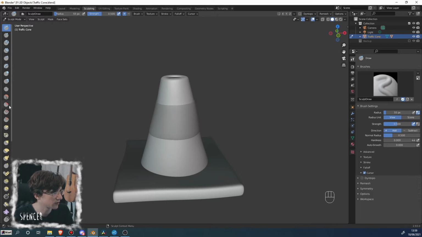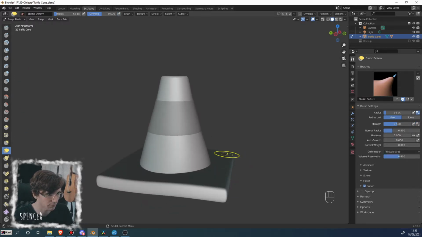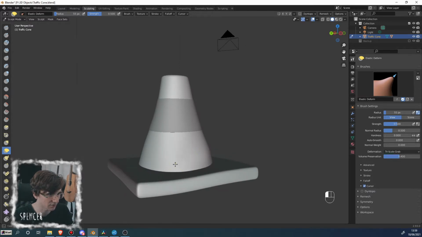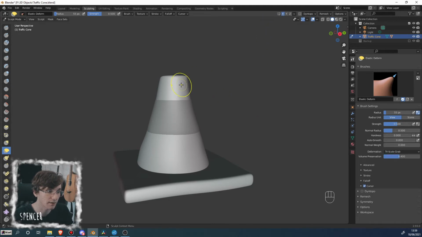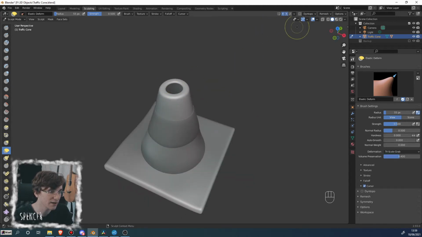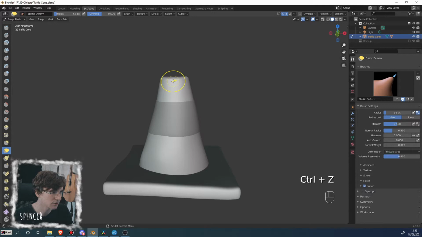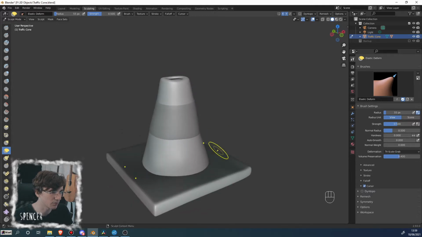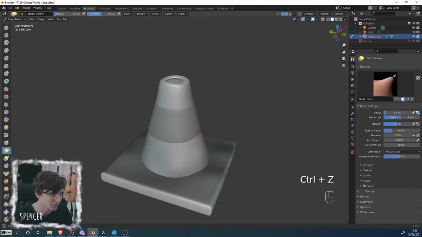What I'm going to do is, by and large, one of my favorite tools in this is Elastic Deform. I use it quite a bit for models that I don't have to deal with, just because I like the way that you can push things along. You can go up here if you want and press X or Y or Z if you're so inclined, and it will actually deform things in multiple areas. I usually only go for X and Y because I think that by and large those are the best ones. If you go with Z, you're being a little weird with it.